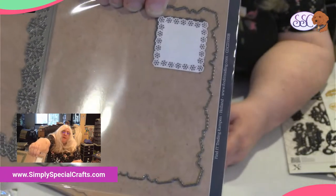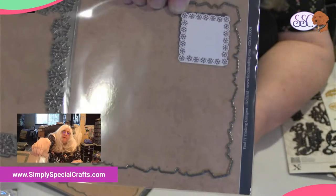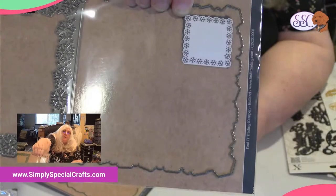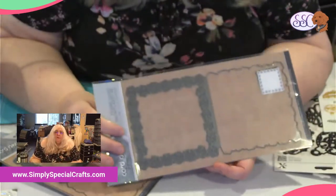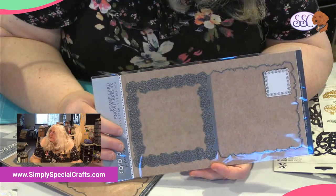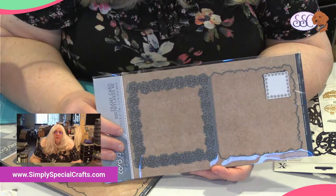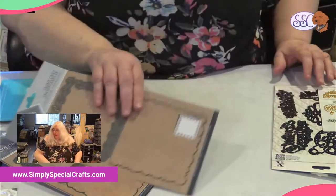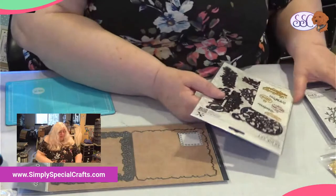You'll have to measure your Jane Davenport machine, because I'm not familiar with the size of your platform. But as long as it has an opening that's at least 6 inches wide, you're in good shape. Like my hand machine that I've used for years, and you've seen me use so many times on camera, my Cut and Go Pro, that has a 6-inch platform. So a lot of machines have a 6-inch platform, but not all. So check those before you buy it.